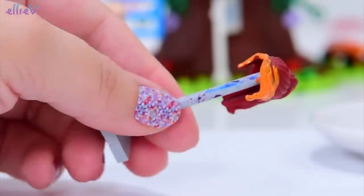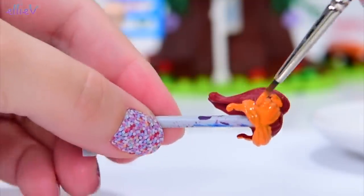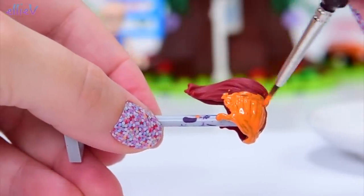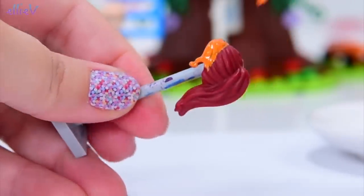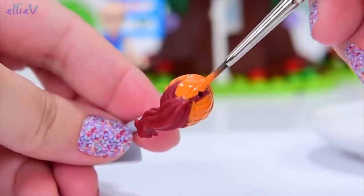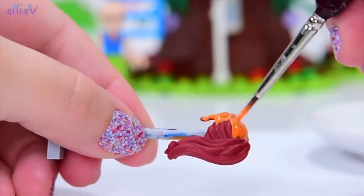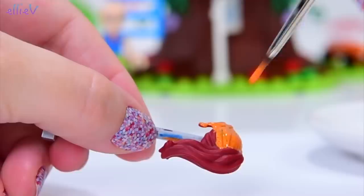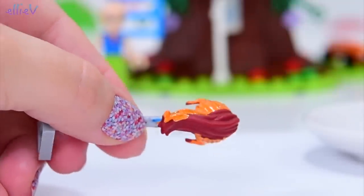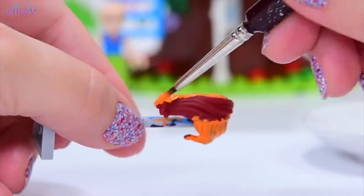If I had been sensible, I would have put a base coat of white underneath this orange so that I wouldn't need so many coats, but it looks like we're going to need a few coats of orange to successfully cover over the auburn colour, but that's okay. It's going on nice and smoothly. We'll get our first coat on, let it dry, and then put another couple of layers on.